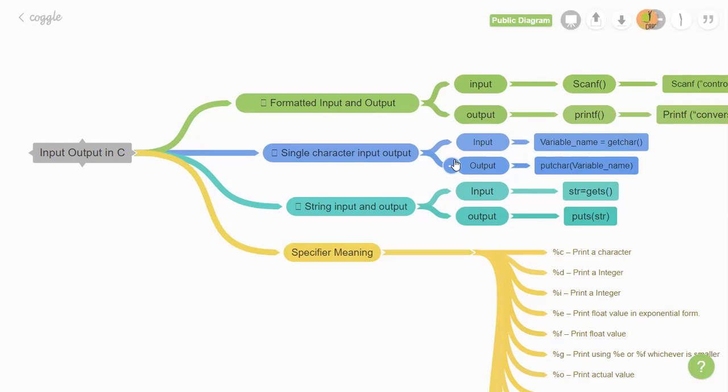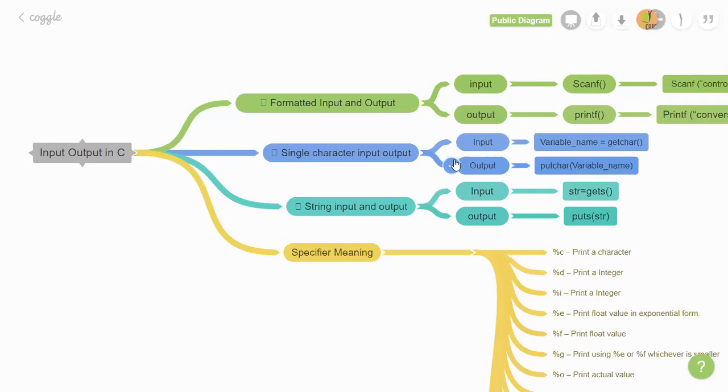Whereas if you want to display a string, you can use puts(variable name). And if you want to get the string from the console or from the user, str is basically the variable name, so str is equal to gets. The string will be taken from the console or from the user and stored into the str variable.